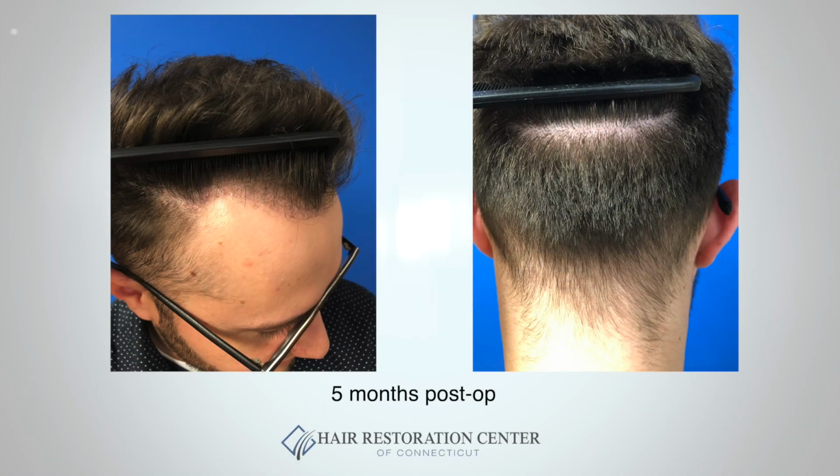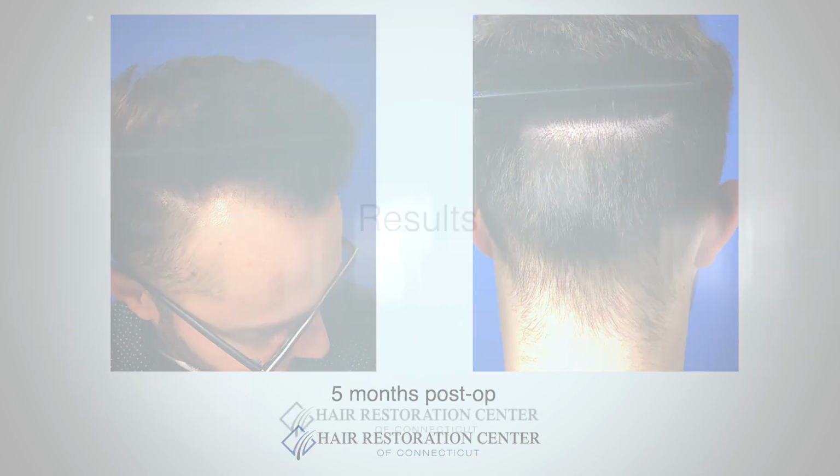The first thing I noticed after the healing process was done was my hairs actually fell out. The transplanted hairs, I saw tiny little hairs shed, and I was like, oh geez, is that all right? Is that good? But it is okay. I've learned it was fine. That's normal. And then after those hairs shed, I looked back to the way I did before the transplant for about 4 months. At the 4 month mark, it was almost like a little shadow that I started to see. And then gradually from 4 months to 12 months is when I saw it come in. So it's not like I woke up each morning and said, oh my God, huge change. It was just very gradual for a year, year and a half.